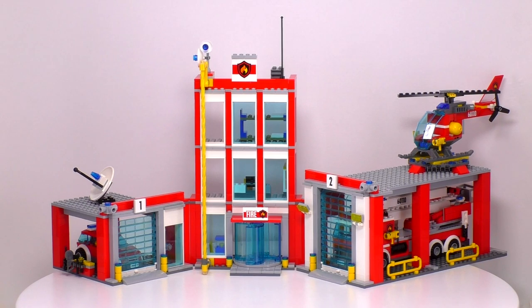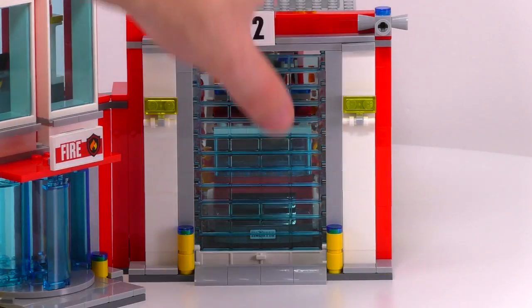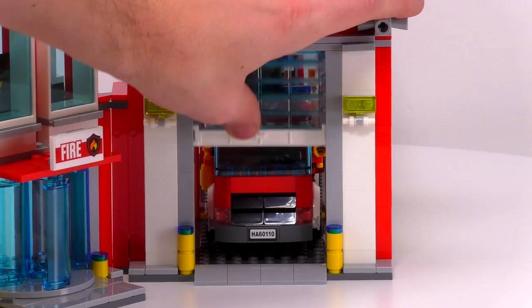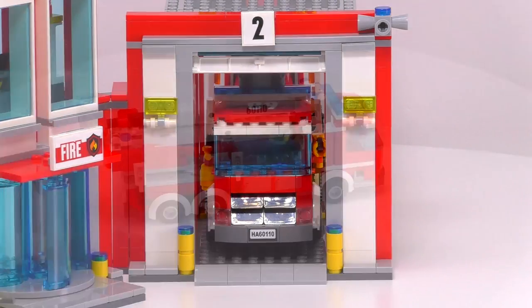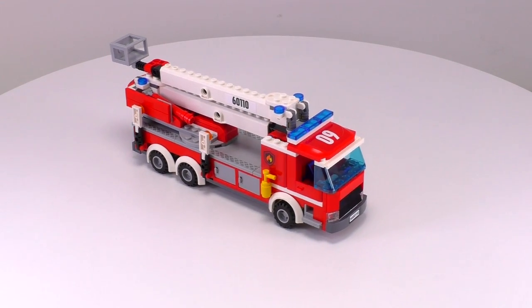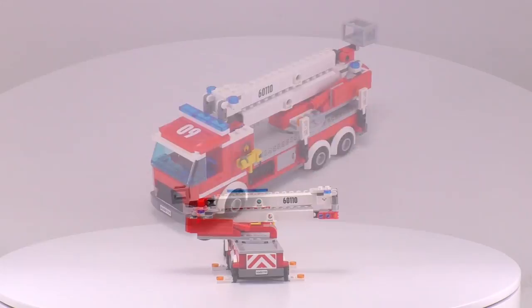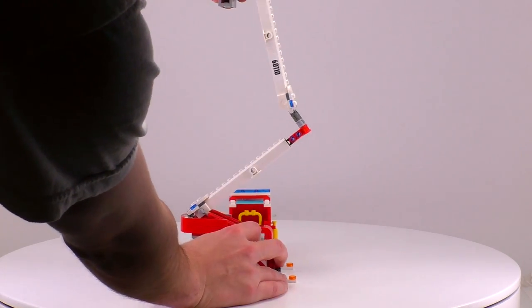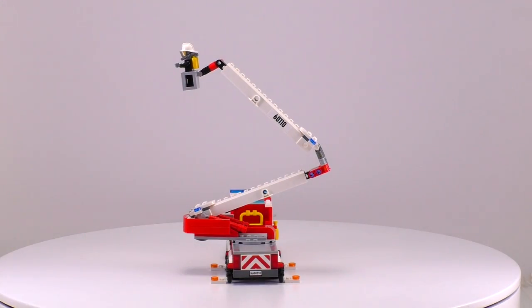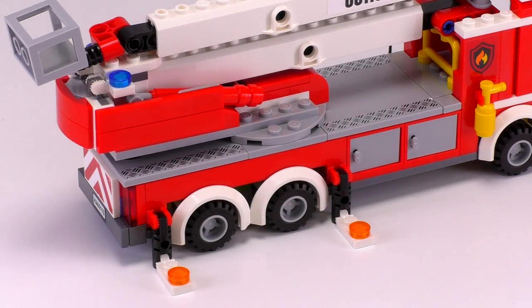Let's check out the station itself now. It is composed of three different structures. First is the hangar for the fire truck — it's got doors that slide up in a really cool motion. The fire truck's biggest, most massive feature is this huge extending arm. It's got space to hold one minifig, and these hydraulics work out really well on the bottom. Going along with the extending arm, we've got four stabilizers that fold out in the back.